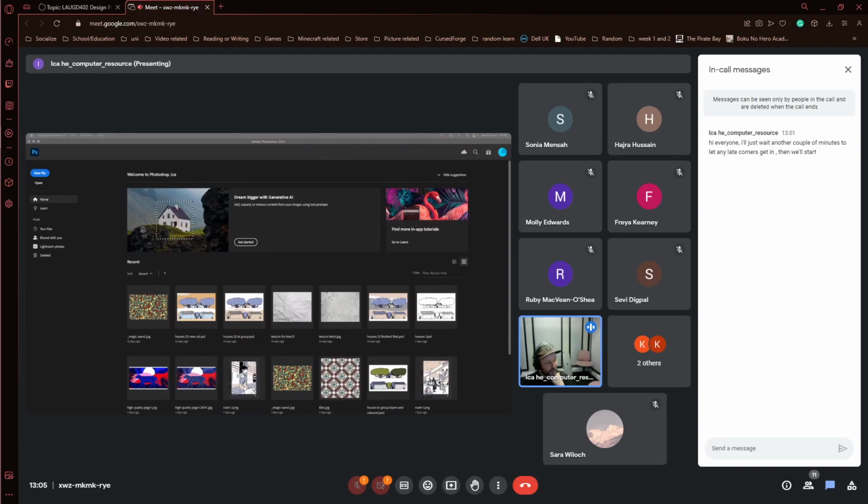I work in the academic computing department, and I'm going to be taking you through the session today and the session next week, looking at the basics of Adobe Photoshop. So it's going to start off really simple and gradually get slightly more complex as we work through the examples that we're going to work through.